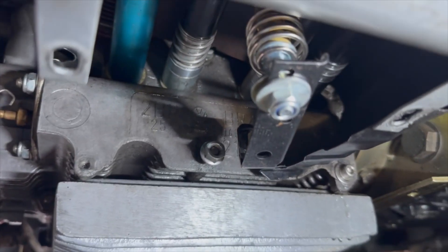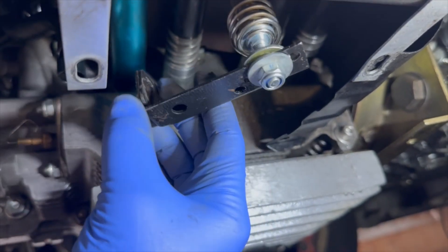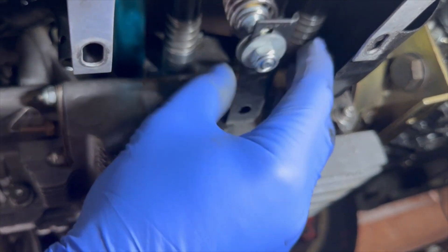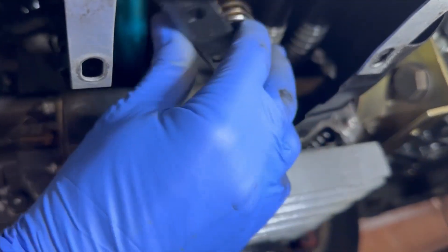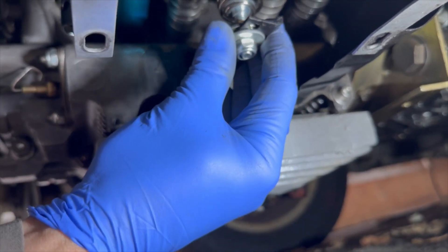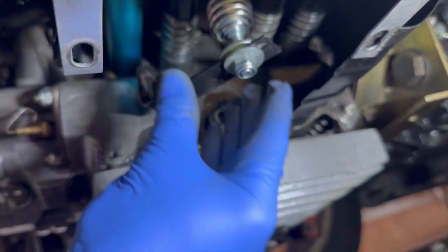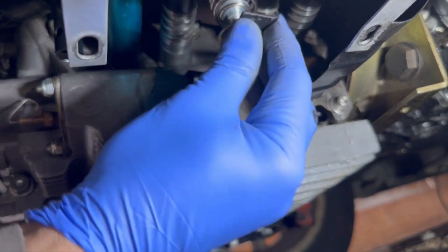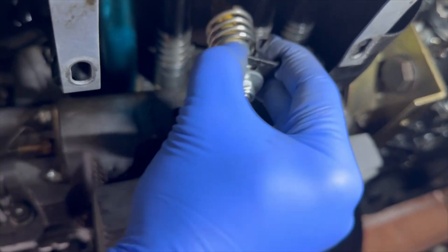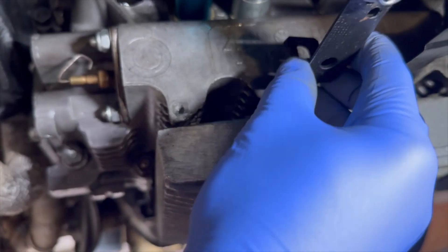Okay, so now we can see my new thermostat idea. Normally this goes the other way with the tab down so you can easily get at it — that's a little harder — but in this position, it's just hanging there, screwed on. Turns all the way up is hot, down is cold. So you want cold here, hot here. In the hot position it'll be there — you can't really control that. The only one you can control is where it sits when the engine's cold, which should be down here. So now you want to bolt it on in that position and it looks like it's pretty close.